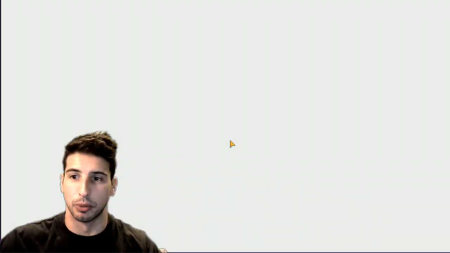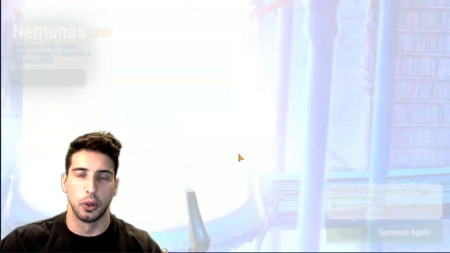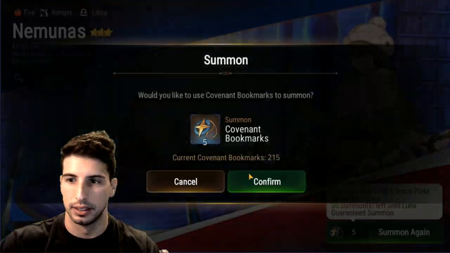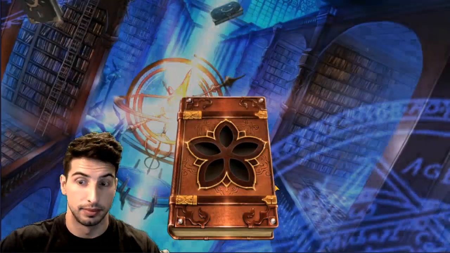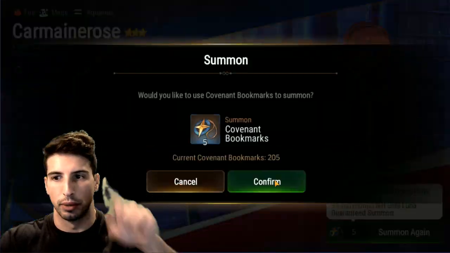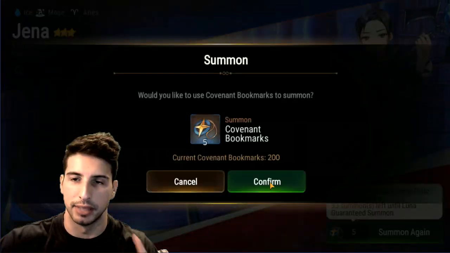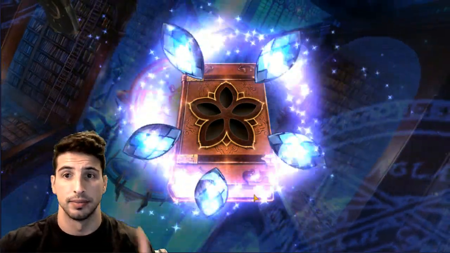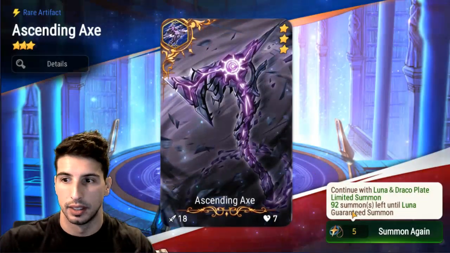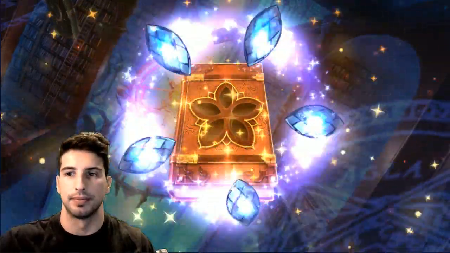All right, so that's more normal. When you get those three stars back to back to back to back, that's normal rates. Nemunas. Damn. All right. Right now. All right, Gabe. You gave me a lot of golds, but can you give me the one gold? The one gold. Can this be the one? Can you please be the one? Because I've been hoarding. Yes!